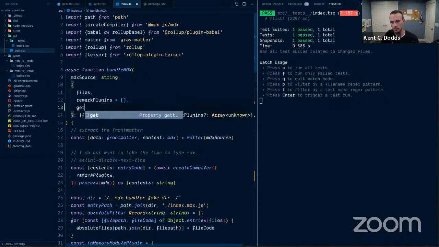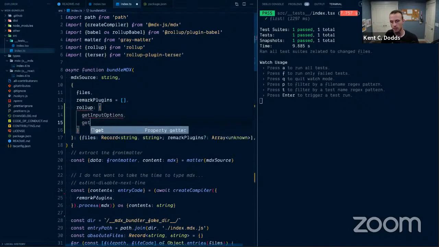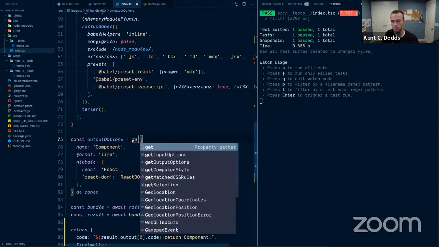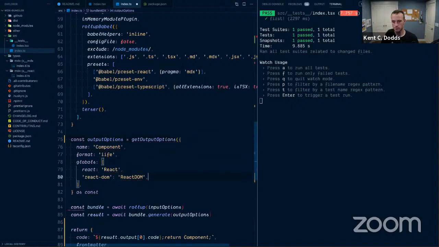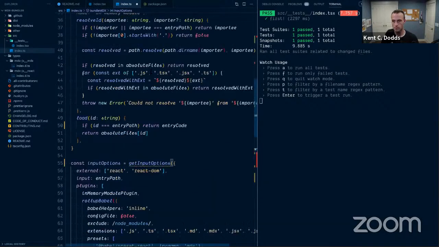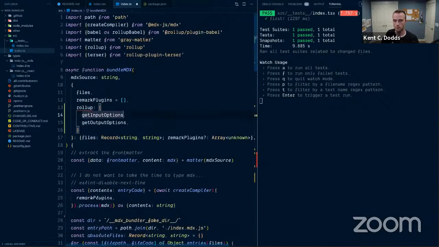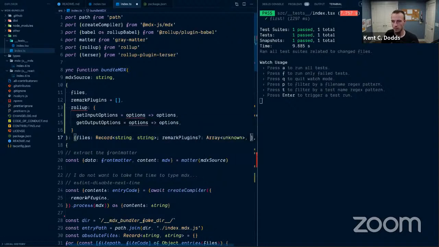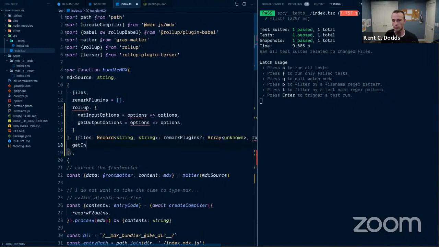So to do this, we're going to say get rollup, get input options, get output options. Okay, and then rollup, get input options.